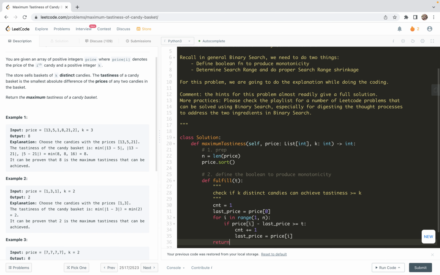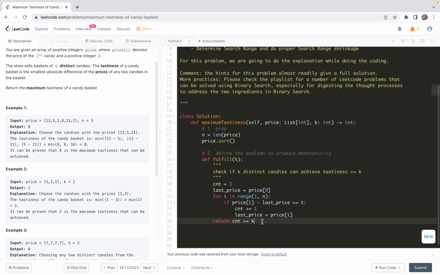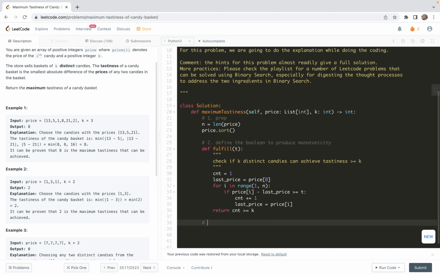If this is the case, we increase the count by 1, and then set the last price to be price i. Finally, we return whether the count is greater than or equal to k, right? So this will be the fulfill function.